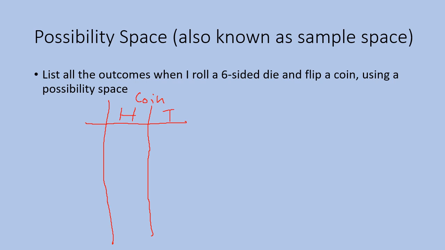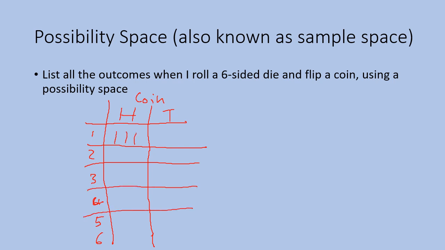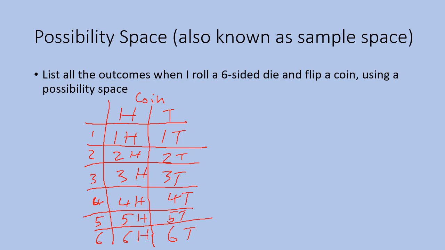For the six-sided die, we'll assume it's fair. They need to be fair chance. So there's our table, and then we just have to fill it in. If we got a 1 and a head, we're going to call that 1H or 1T, 2H, 2T, 3H, 3T, 4H, 4T, and so on. There we go. So that's finished. That's our sample space. We can see all the possible outcomes in a nice table, and it shows where they came from. For example, if we got 3T, we'd know that it came from 3 and T. Now that's quite obvious in this one, but going forward, it becomes less obvious.